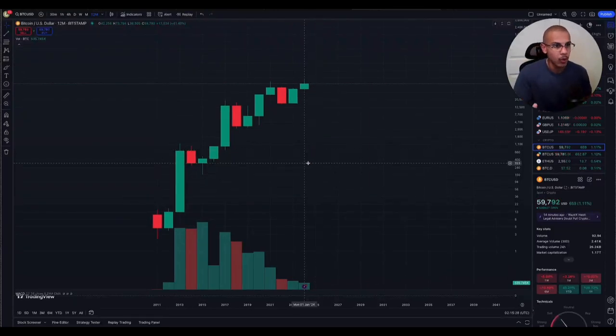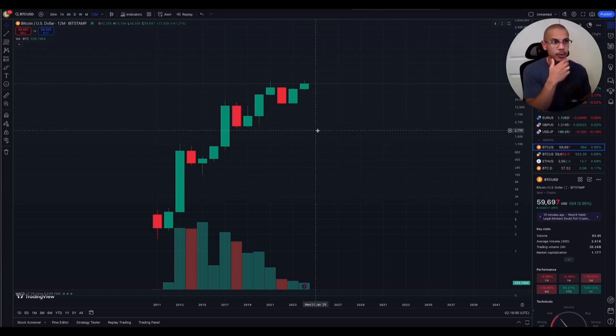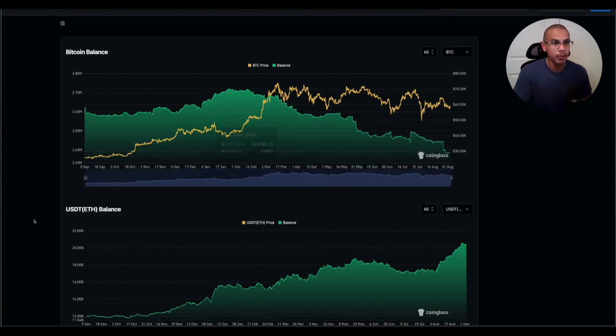Something even more basic — when in doubt, zoom out. This is Bitcoin on 12-month candles, going all the way back to January 2011. The most basic pattern recognition skills can figure this one out: one, two, three, red. One, two, three, red. One, two, three, red. What does that tell you? I know it's so simple, but don't overthink it. This is such a simple approach to something that people seem to overcomplicate. Pause the screen, let me know what you think of this.